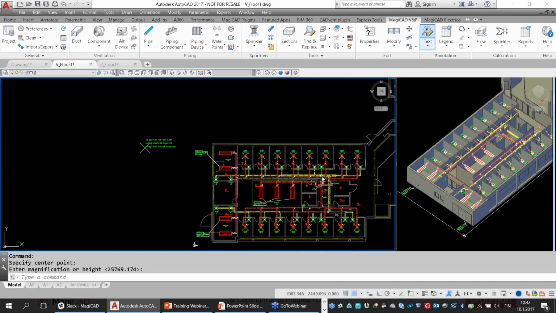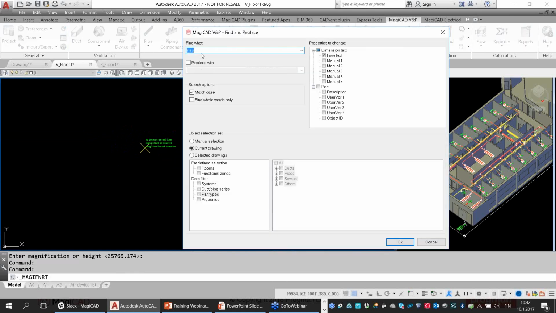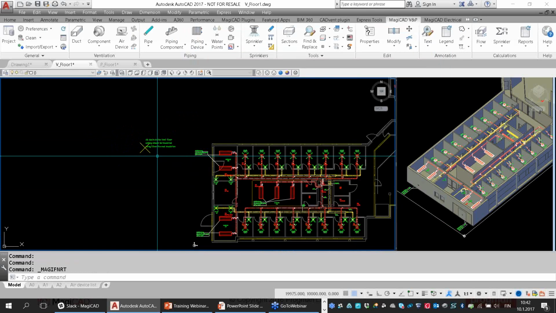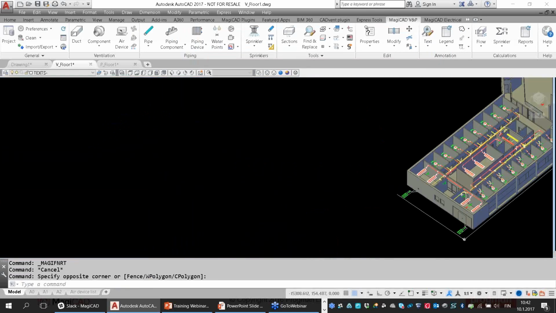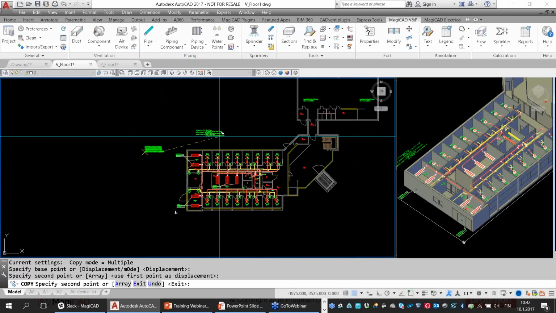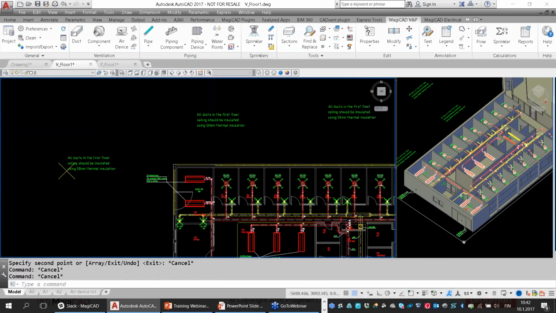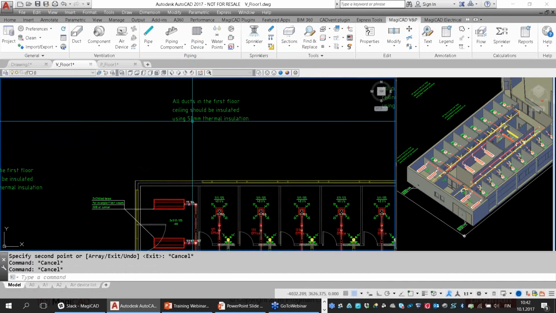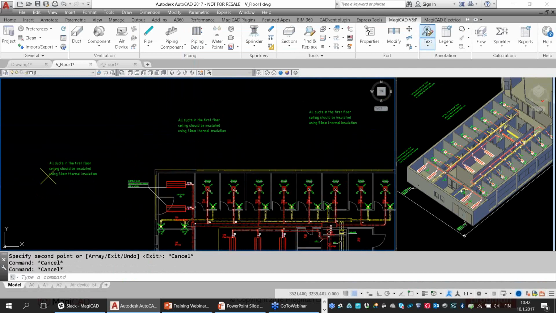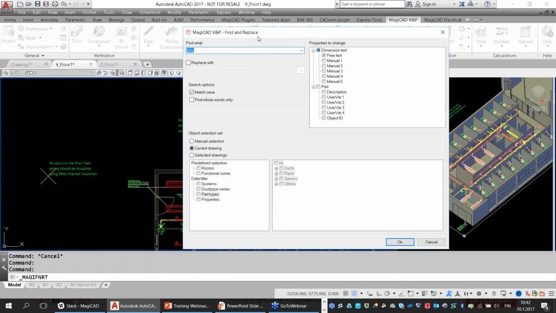You can also find and replace. So if for example, let's say that I have more than only one free text in here with the same information, and I want to replace, for example, this 50 millimeters with 100 millimeters, I can take this find and replace text, and then I write 50 millimeters and I want to replace it with 100 millimeters. And again, I can use the find whole words only or match case.